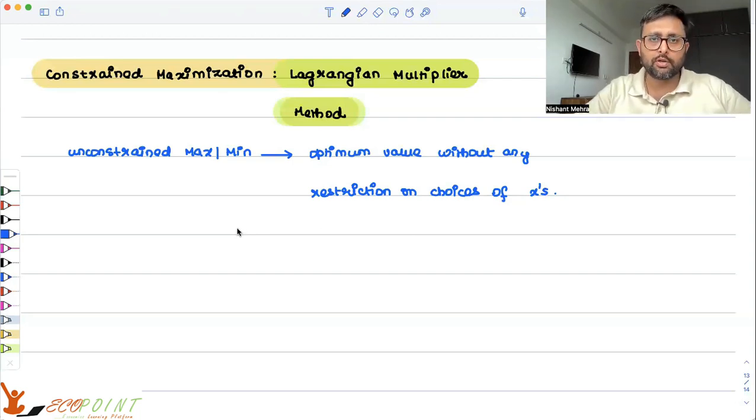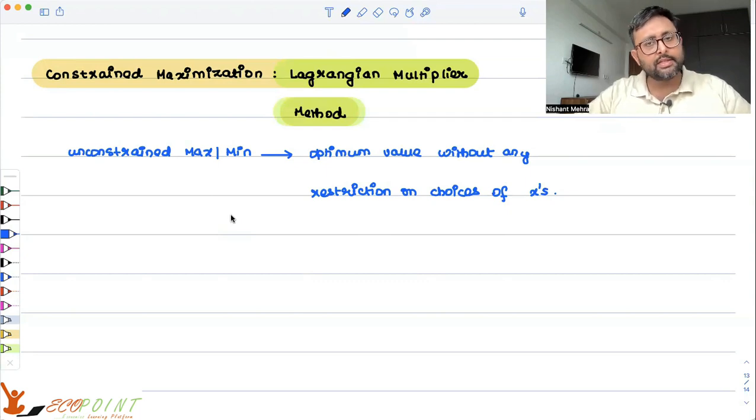For example, I am a consumer and I want to maximize my utility. I will be consuming goods. By consuming goods, I get a certain utility. But I can't say that any value of x is feasible. You have to restrict the domain. That is, you will say only x's from 0 to infinity are allowed. So the negative value of x won't help. Sometimes all choices of x's are not feasible. This gives the reason why we have to look for constrained optimization.